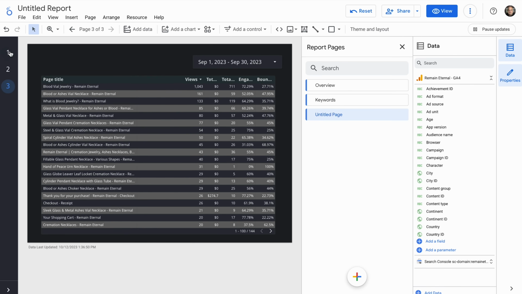Okay, so that's a quick glimpse at a basic SEO dashboard. Like I said, there's a lot of other metrics you could potentially include here that might be important for you. You may want to report on your keywords differently, and you may want to look at landing pages and queries and that type of stuff a little bit differently. So, for instance, if you are not an e-commerce site, there might be other conversion events that you want to include here, or if you have a number of custom events that you've set up.